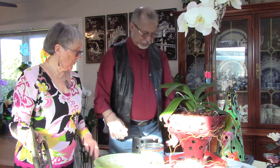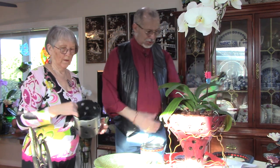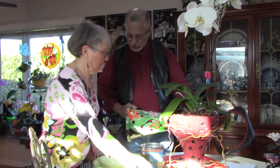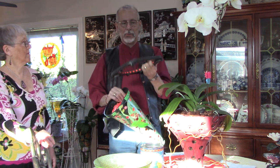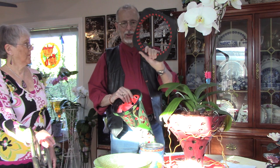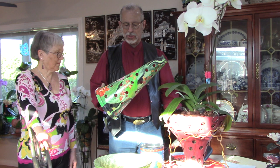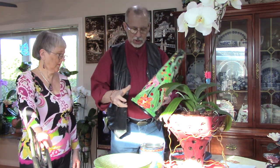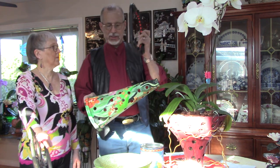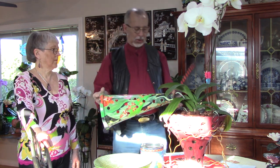I have the dendrobiums in one of these too. They're very sturdy. And the same thing goes with these cones, which is probably one of her questions. Like this piece, we're not going to leave that on there for our flower pot. But I'm not going to take it off until I've made my holes, because again, it makes the structure stronger and easier to hold on to. I could stick the end of this into a vise to hold it while I work on it.